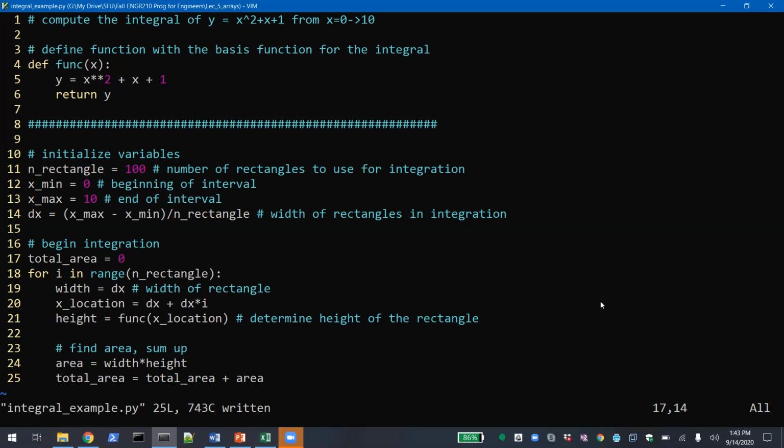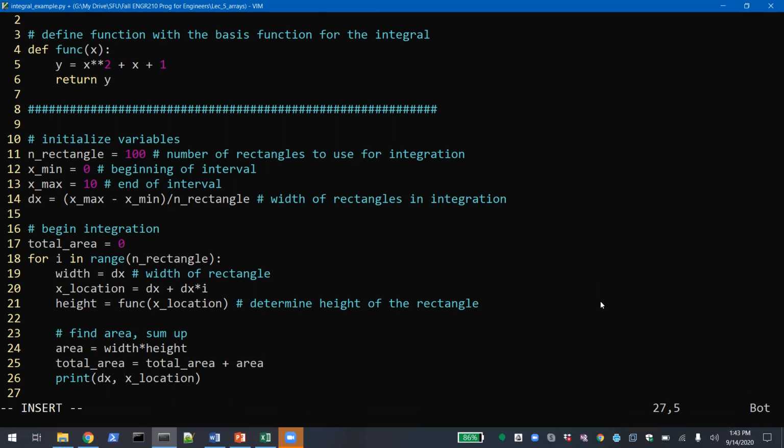We could probably go through and reason it out, but often it's just easier to do this. I'm just going to print dx and the x location on every iteration.